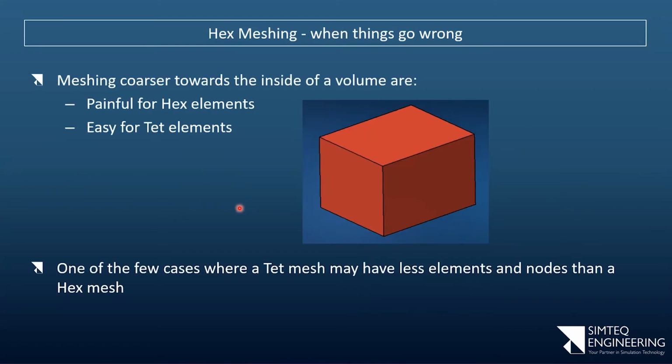Okay, and here's one of the biggest issues. One of the cases where a TET mesh sometimes actually ends up with fewer elements than an X mesh. If I have a block, a simple but very, very chunky solid block, it's really easy to X mesh and TET mesh. But if I want to mesh from a fine mesh on the surface to a coarser mesh on the inside, it's actually pretty hard to do for X elements. This is because I can take this mesh and get it coarser in that direction and this direction, for example. So in other words, fine over there, but then coarser over there and there. But if I want a fine mesh everywhere, I can't transition from there to the other side.